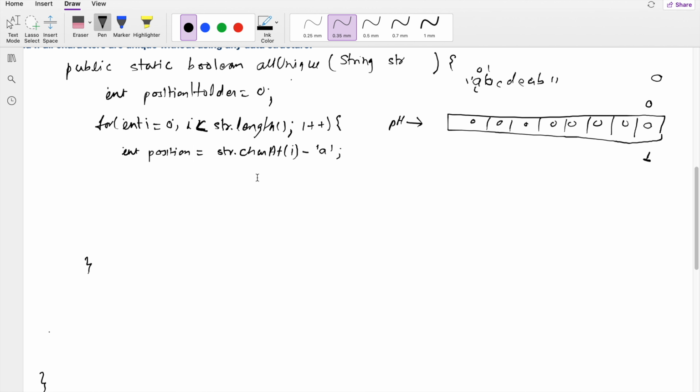But just to make it useful for all characters, what we will do, we will shift 1 by this position. So this is what we'll do. Let's see. I can make it a mask, I guess. I can write it as mask equals 1, and you're gonna left shift by this position.